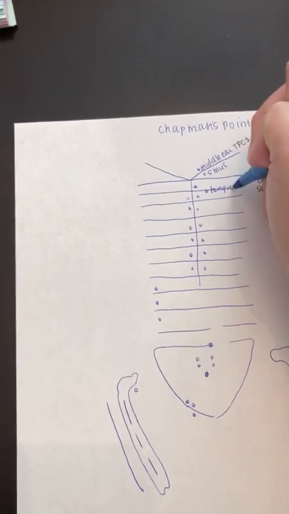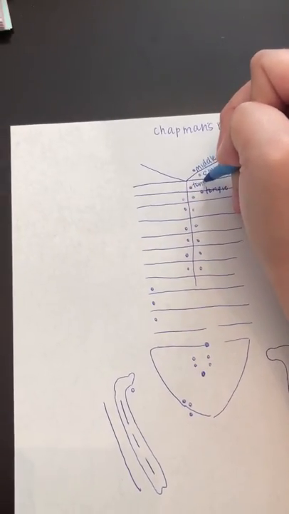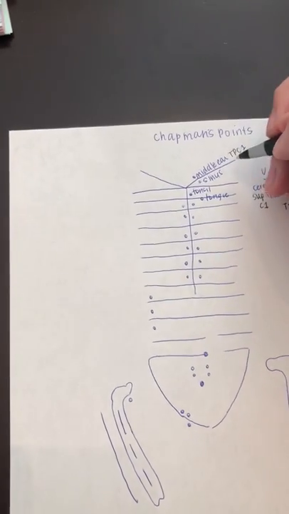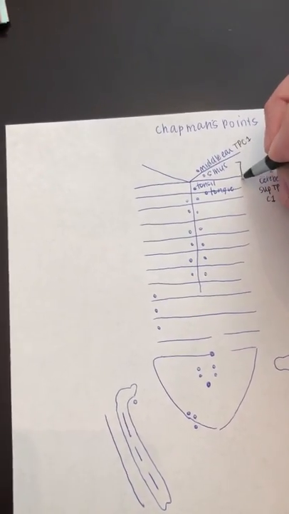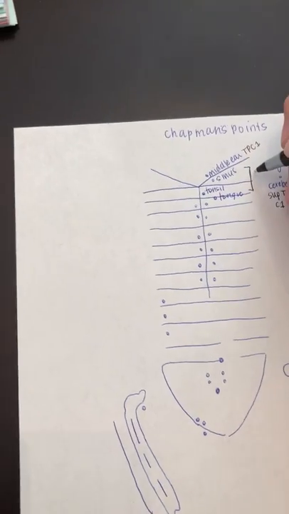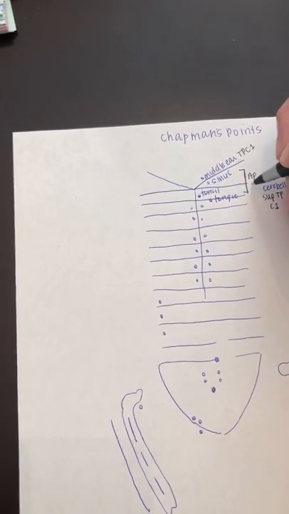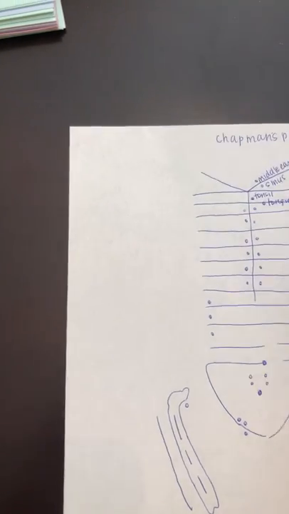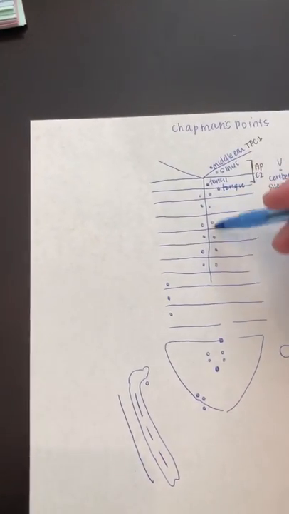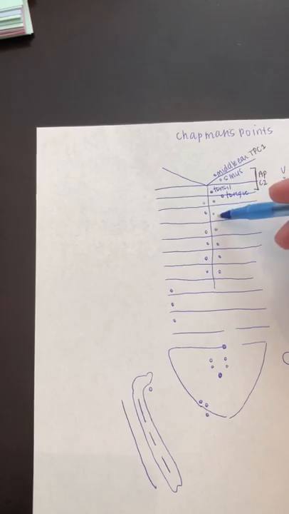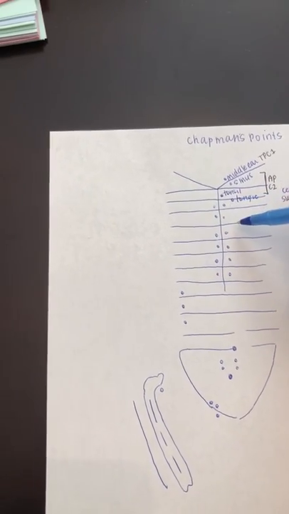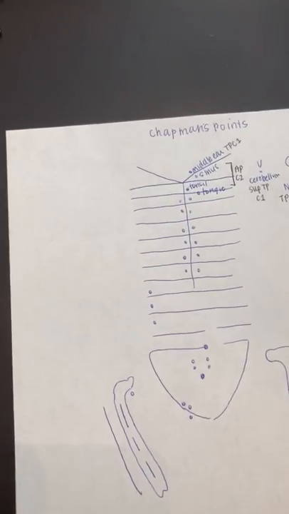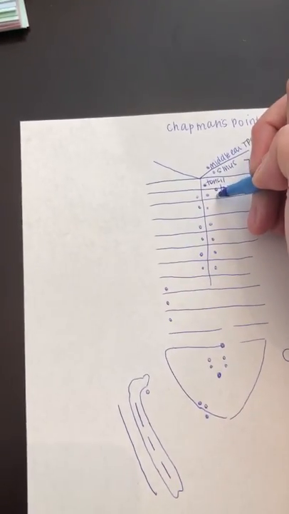Tongue is on rib two and tonsils is between. You can also put the pharynx point in there but I've never had a question about that. And all of these three are the articular pillars of C2. And then from now on coming down this middle part these are all just in the intercostal space. We've got second intercostal space, third, fourth, fifth, sixth, and seventh. And the side does matter so make sure you guys keep those straight.